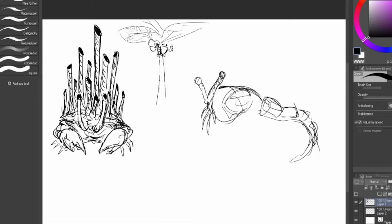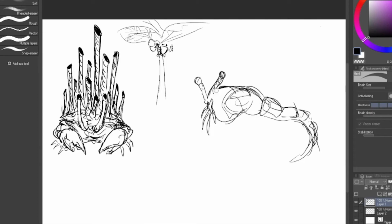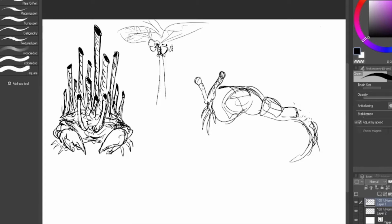I think so far, I do love drop crab, but I think I'm leaning towards coconut crab. Which sounds very narcissistic because I came up with the idea, but I kind of just love the sketches you're doing. I like this guy. Look at him go. He's got a neat silhouette too. It does.